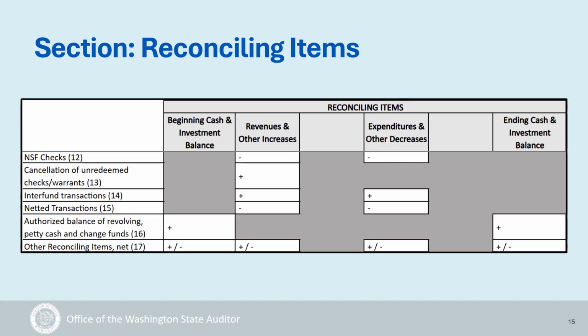What's input in the beginning of the year as an authorized balance doesn't need to tie to what you put in the far right column as the ending balance for the year. The balances that are placed in this area are expected to tie to the approved balances to ensure that the cash balances are increased from just the bank statements.